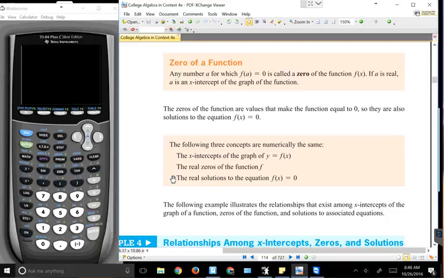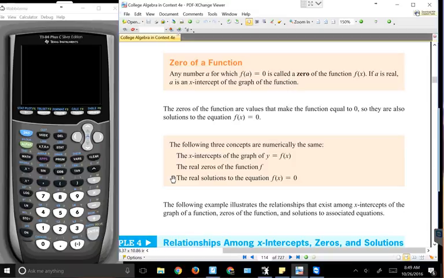0. When we deal with equations, y is always the output. We put something in for x, we get something out for y. So when we have a function f of x, if f of x is equal to 0, it's going to be the zero of the function. If I ask for real zeros, I look for real solutions for f of x equal to 0. These are all the same things. And we are going to spend an awful lot of time trying to find the zeros, because we use the zeros to identify a solution to a specific question.